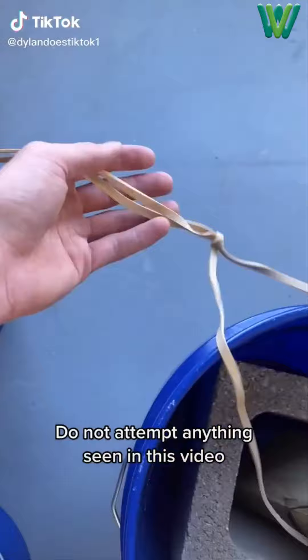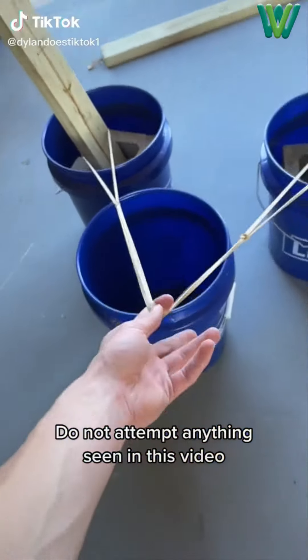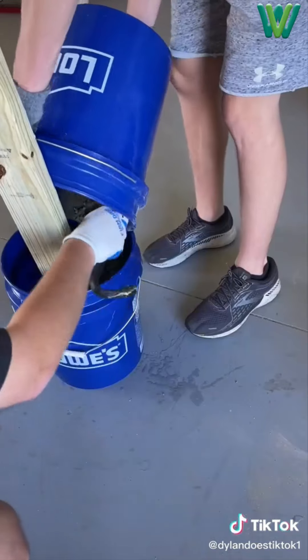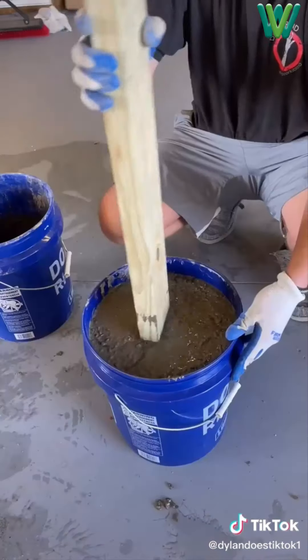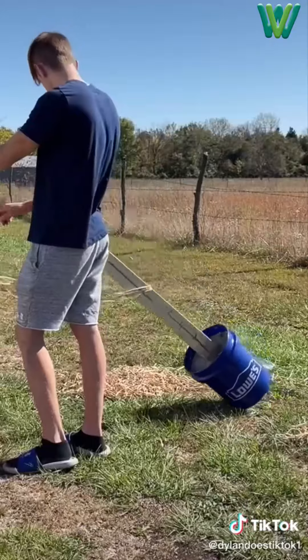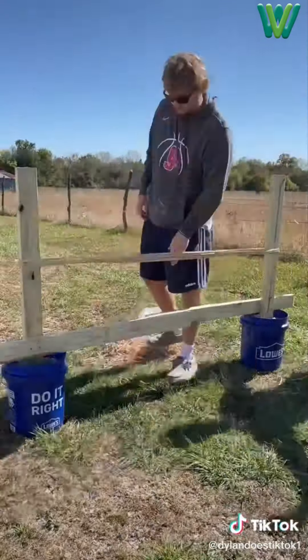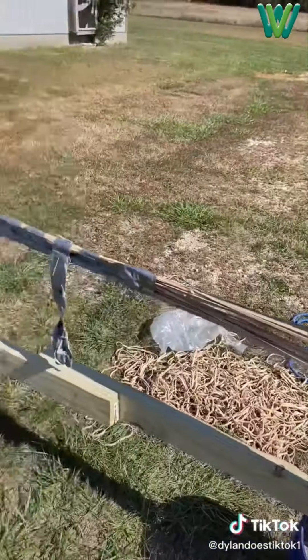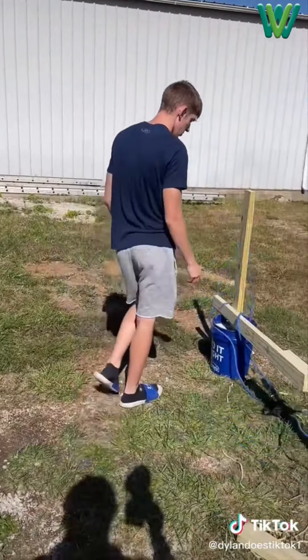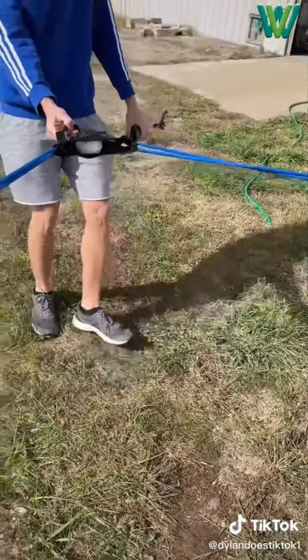So one day I decided to build a giant slingshot out of giant rubber bands. We started by pouring and mixing concrete into two buckets because we wanted it super sturdy and movable. We came back the next day and they were pretty heavy. We put rubber bands around them but they fell, so we added supports, then began putting a lot more bands on and it didn't work. So then I tried the slingshot I had and that didn't really work either and I gave up for a while.